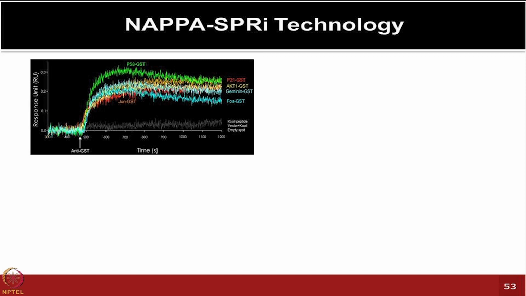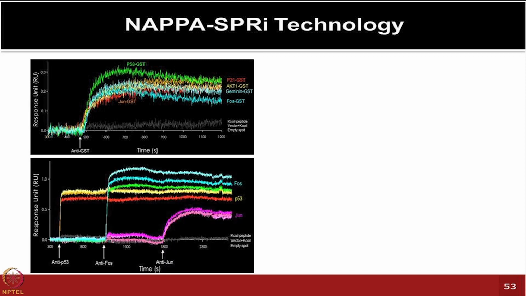So another experiment was done where sequential antibodies were injected on the same chip, starting with anti-p53, anti-Fos, and anti-Jun antibody. Now if you can see the triplicate spots showing binding in response to the particular antibody you are injecting, then this binding is probably not a bulk effect. What you are measuring is with protein-specific antibodies, so you are observing protein-specific responses, right? In the case of GST, everything is showing you a response, so you may not be very confident that the proteins are always being expressed. But if you are using a specific antibody for p53, Fos or Jun, then you have a specific type of measurement which you can make here.